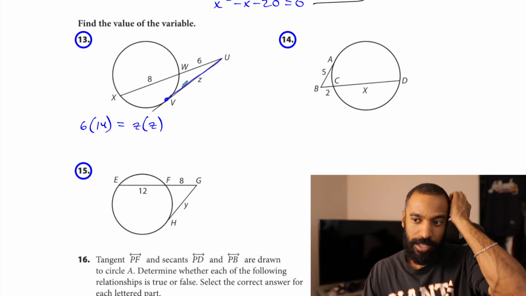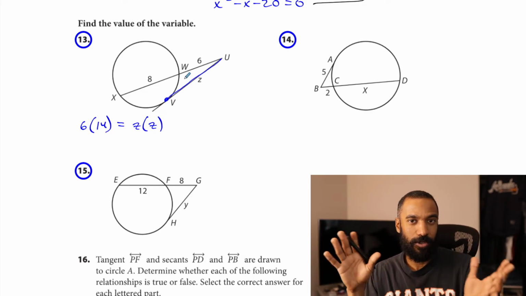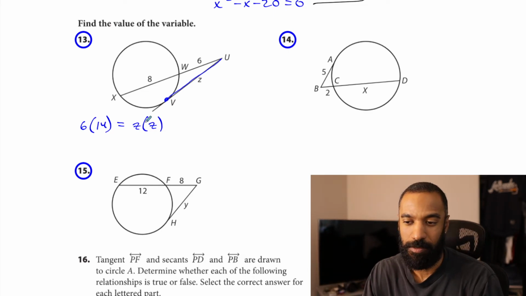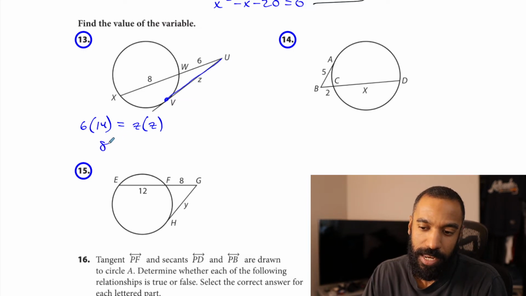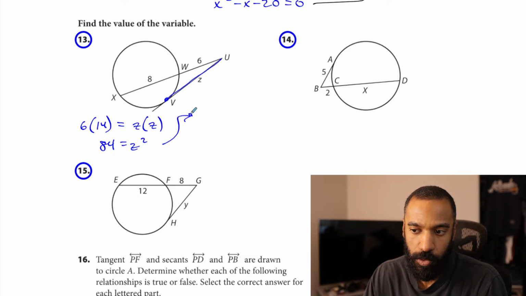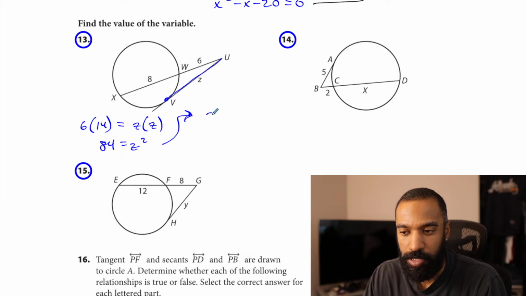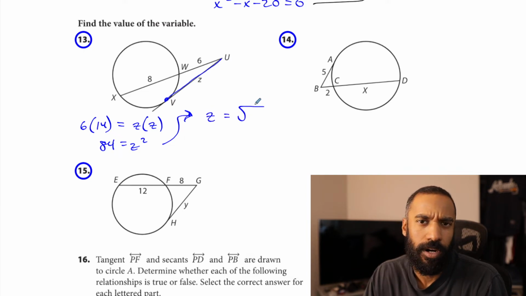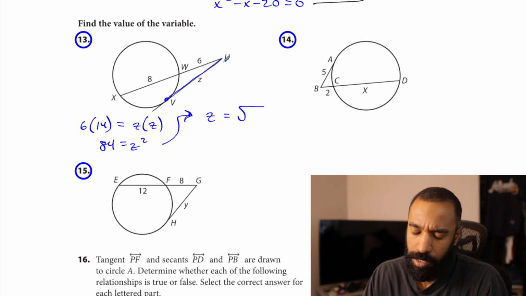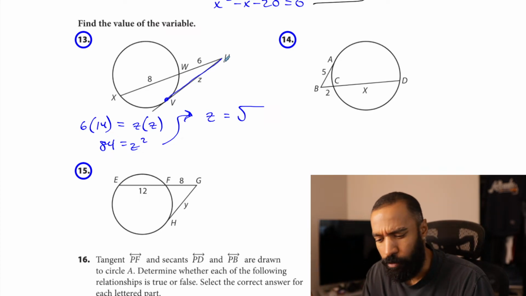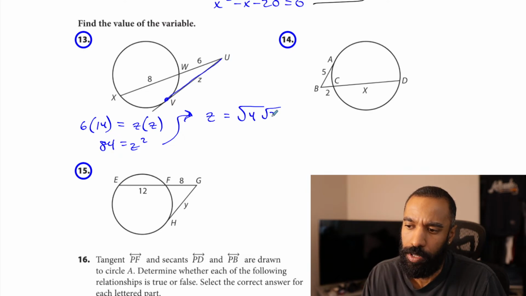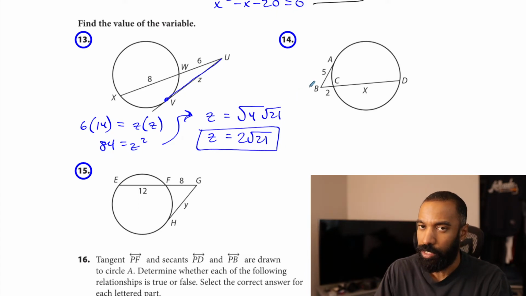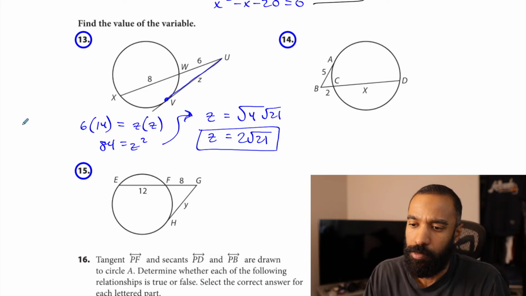We don't have to say that. In the tangent lines, if both outside and whole are the same thing, we shouldn't have to multiply them. That doesn't matter. So 6 times 14 here is 84, and this is z squared. You'll see me do those more often if it's just something squared, just take the square root of both sides. You get z is the square root of 84. What's the biggest square? 14, 6, 12, 4, so 4 and 21. So root 4 root 21 or 2 root 21. Normally I'd put a plus or minus on it, but there's no negative version for that answer here. So 2 root 21 is my answer.